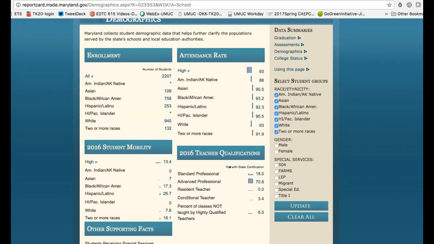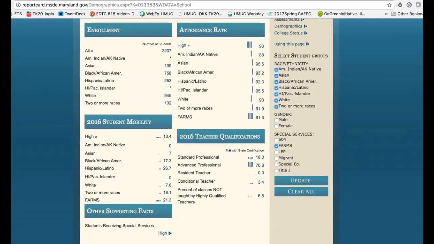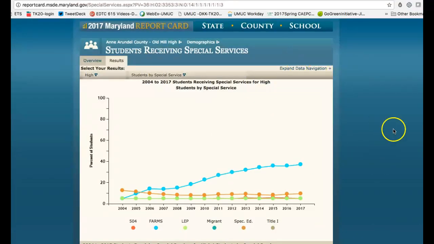Now, you'll see that there's other options here. Farms. Okay, that would be free student lunches. Let's see what number they come up with. Okay, they've added farms now. And students receiving special services is high.